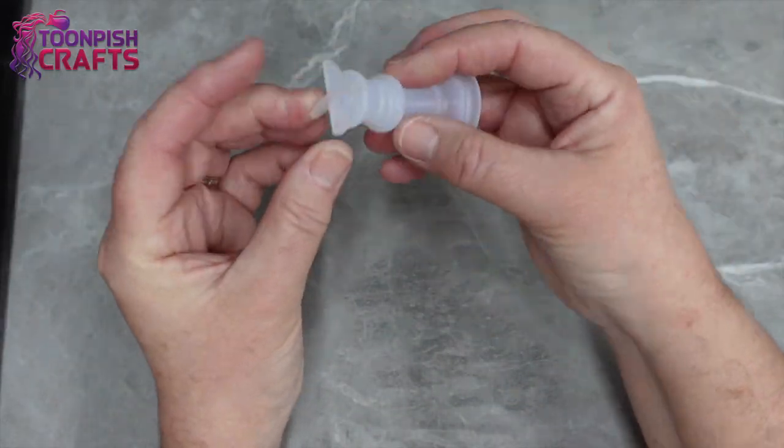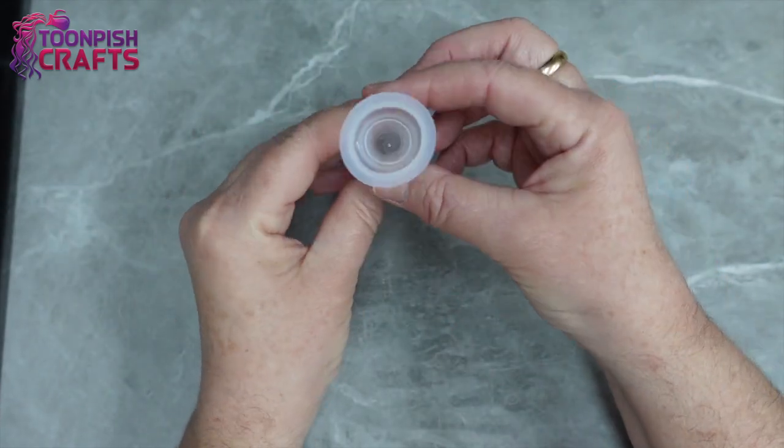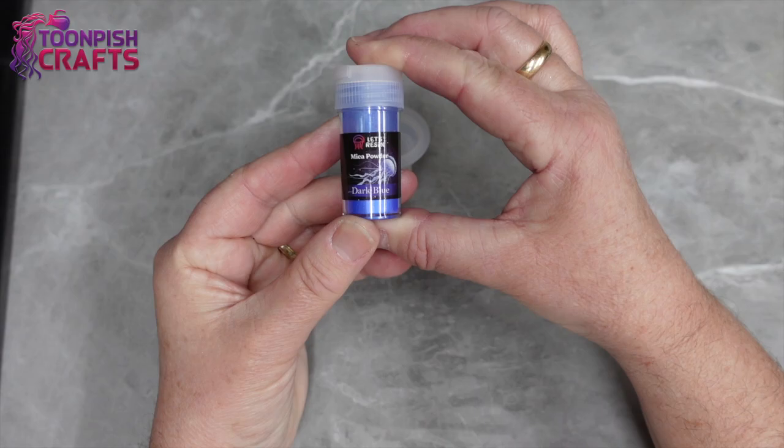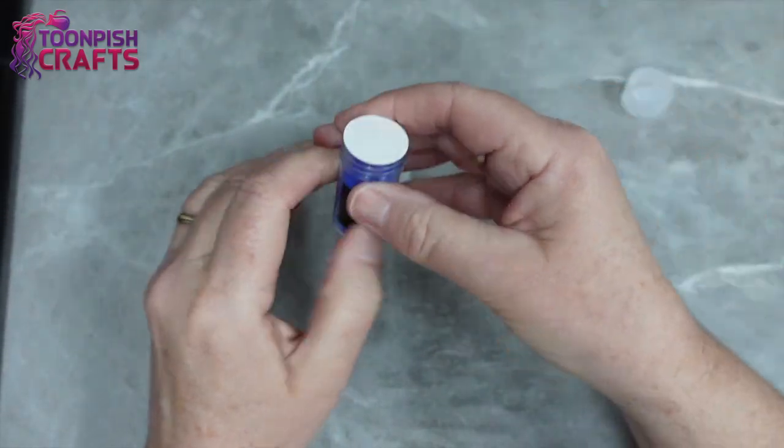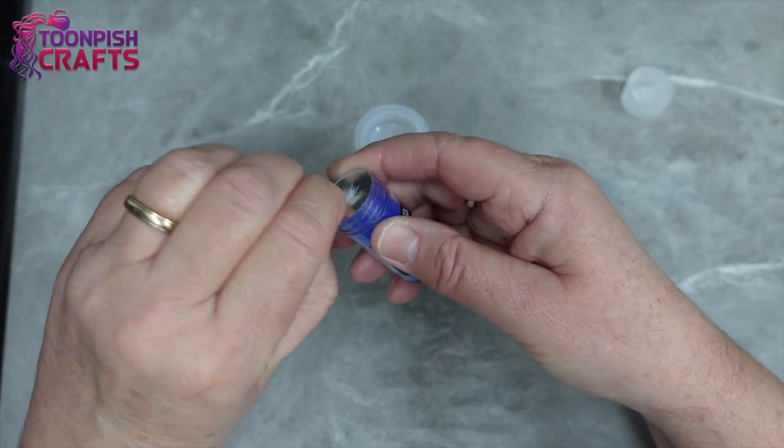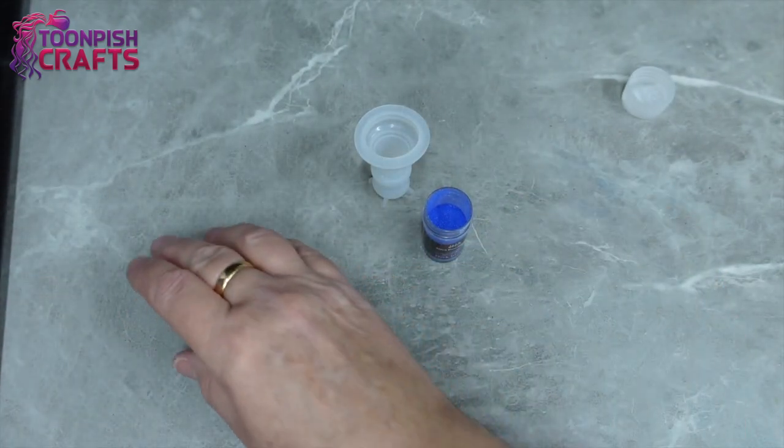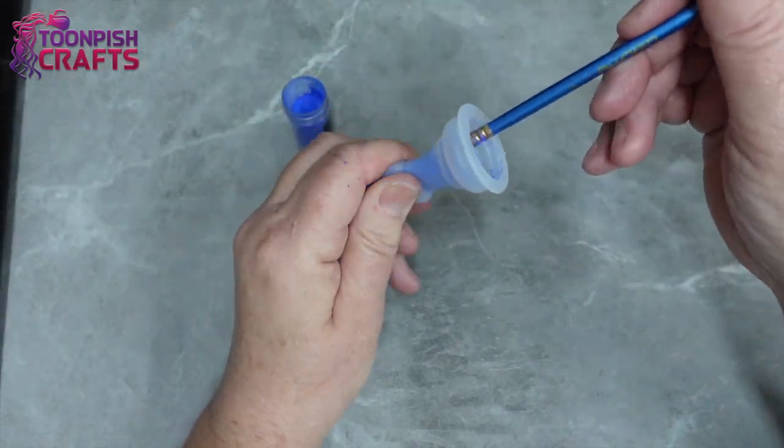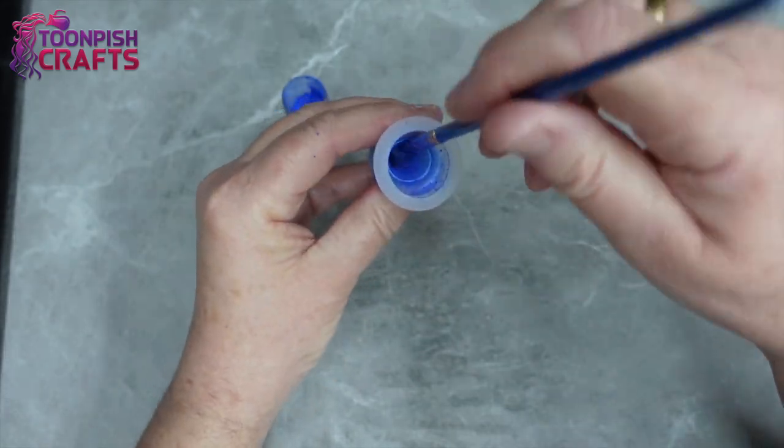So the second mold I'm going to try is a chess piece and I figured the queen was probably the best option actually. So I've got the queen chess piece out of the Let's Resin chess set, it's all in one piece so it's easier to cast and I'm opening a brand new color to me because I bought the box of 36 colors from Let's Resin and I decided to choose their blue. So I'm coloring the inside of this chess piece mold which I didn't need to do really. I could have just used the resin but I thought I was doing it to the others so I might as well do it to this one.